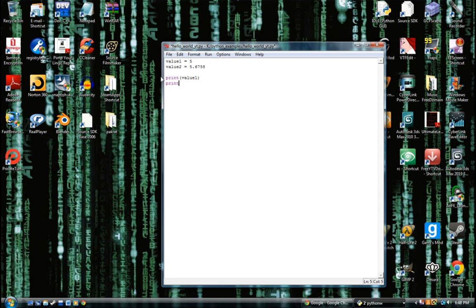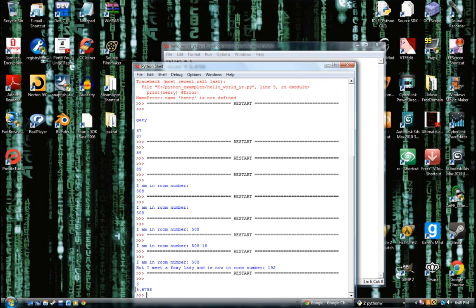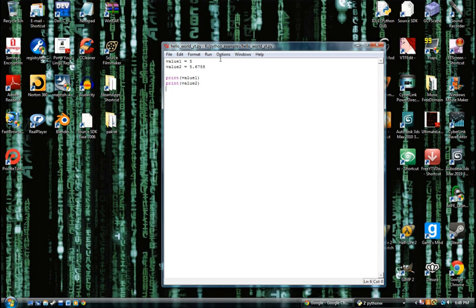Now I want to print the next one. Oh, parentheses, value 2, parentheses. And then it should work. So it'll print out the first one is an integer and the second one is a float. I know it doesn't really make sense, like, why would I want to explain that right now? But it'll come in handy later on.